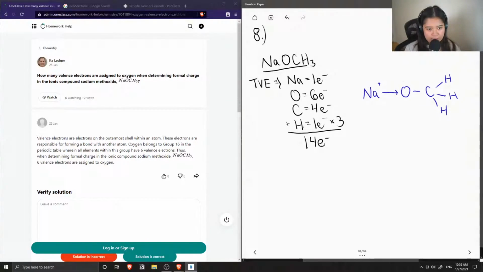And now let's count out how many electrons I've drawn so far. So we have 2 electrons in each bond, and we have a total of 5 bonds. So we have 10. So we need 4 more electrons, and the remaining 4 will go on our oxygen. Okay, so we can kind of draw the ionic bond like this.